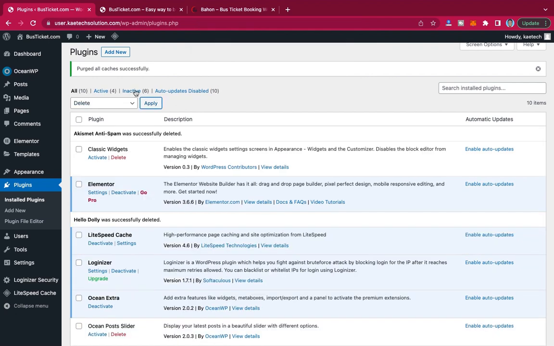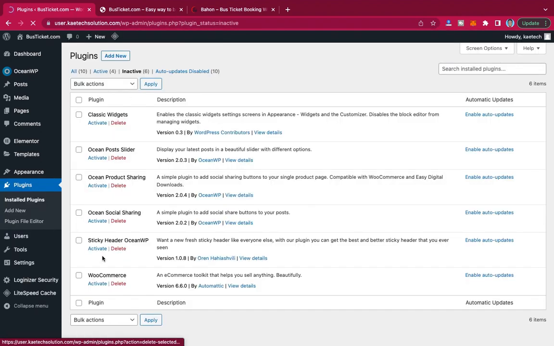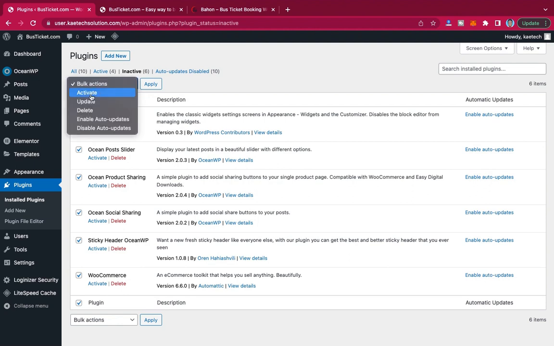Okay, now I'm going to go to the inactive plugins over here. Okay, so when you go to the inactive plugins, you see all the plugins that you installed but not activated. So what I will do is I'll just tick over here, and then come to bulk actions over here, and then click on activate to activate all of them.